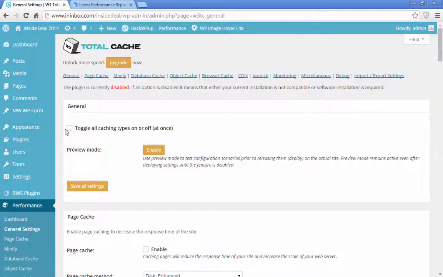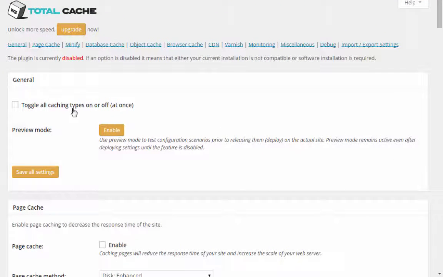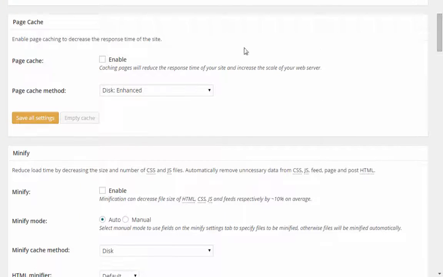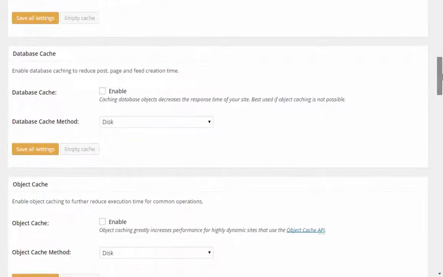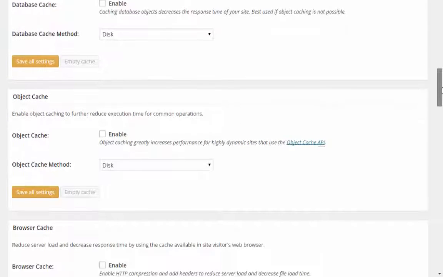So in your plugin list, you click on settings. And the top option here, general, if you were to click on that, it would check all of them off, but we only want to enable certain ones. So we're going to click page cache. Enable that one. Minify JavaScript and CSS.